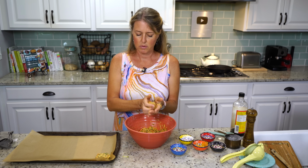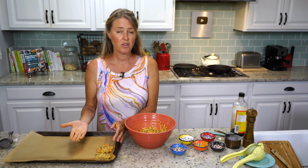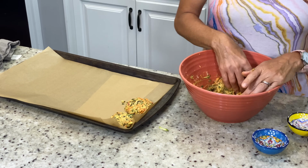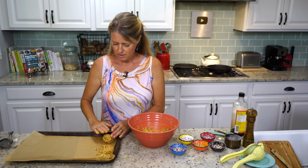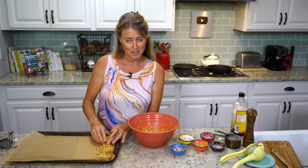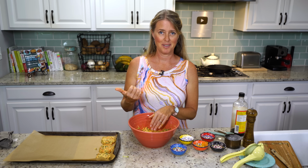And the size is also completely up to you. If you want to make a bigger one, the size of a burger, you could actually eat these as burgers. These would be delicious in a burger. But I kind of like a little bit of a smaller patty. It's kind of a side dish, I guess. And you could serve it along with some other type of salad, like my Mexican street corn salad, that is delicious with this. Okay, I'm gonna continue mashing these out and then we're gonna pop them into the oven.